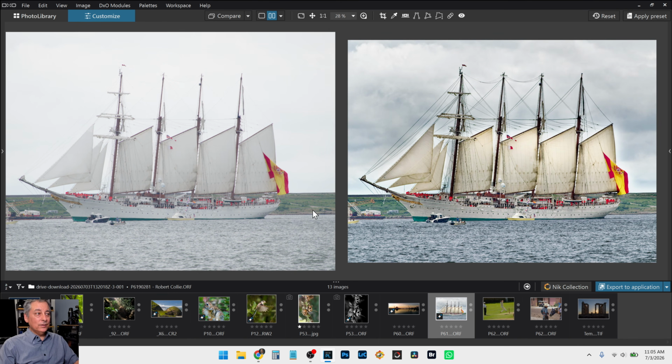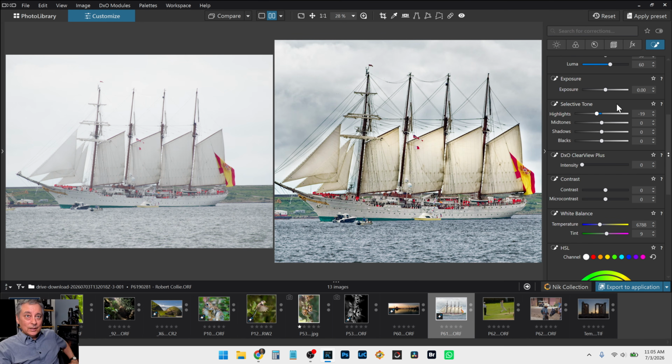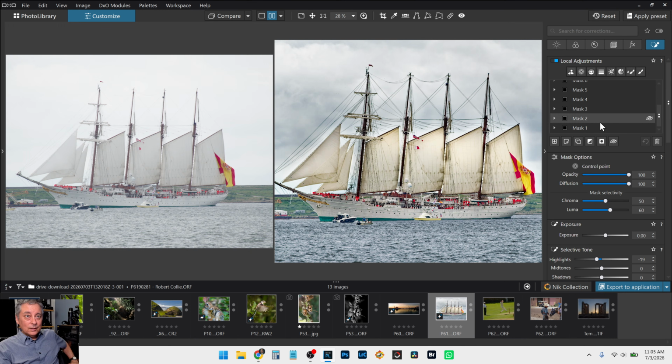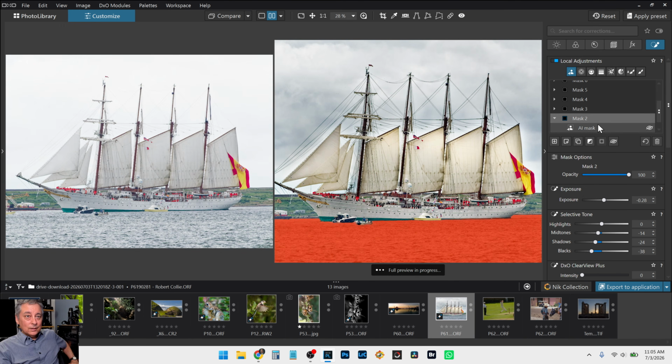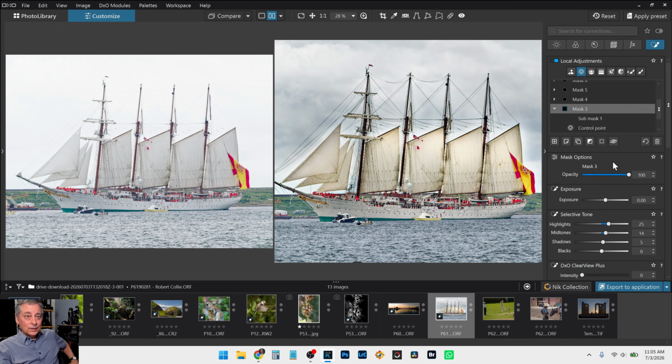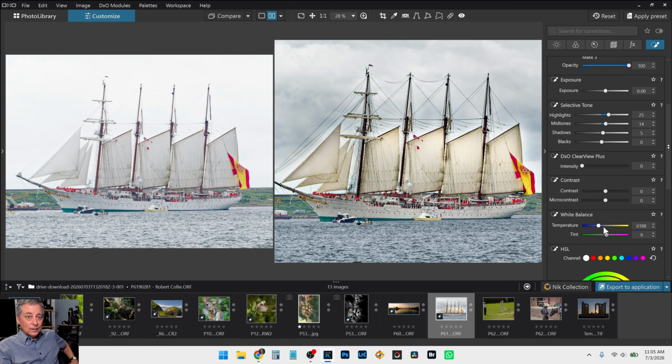All right, so there's the original on the left. Basically, I just wanted to get rid of some of the haze and bring out some of the colors that could be there. Maybe back off the white balance a little bit on these sails because they're just a tiny bit too yellow. Let's go back there. This one. Just go to about right there. Okay, that's better.